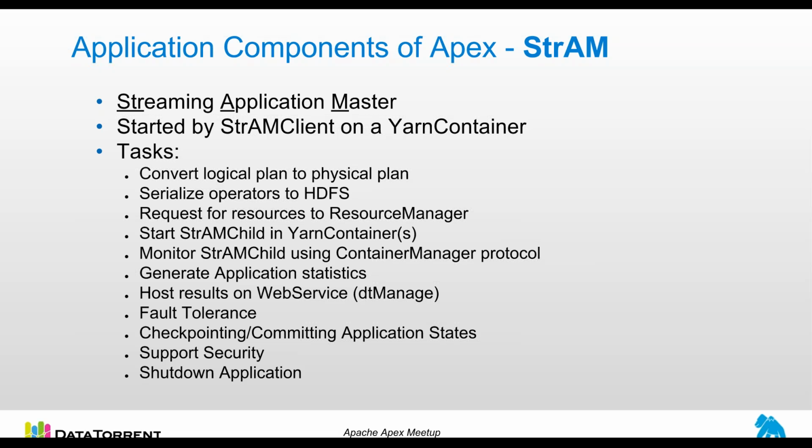There are a couple of very important points that StrAM takes care of. The first one is fault tolerance. What that means is, if an operator or a StrAMChild crashes, what happens after that? Resuming from a safe point in the past, so that the DAG can resume from that point in time, is the responsibility of the streaming application master.